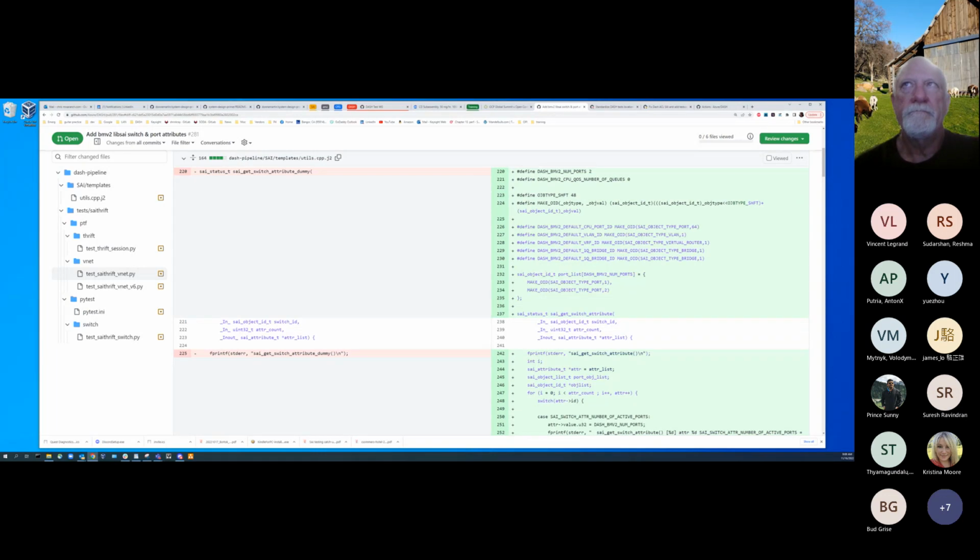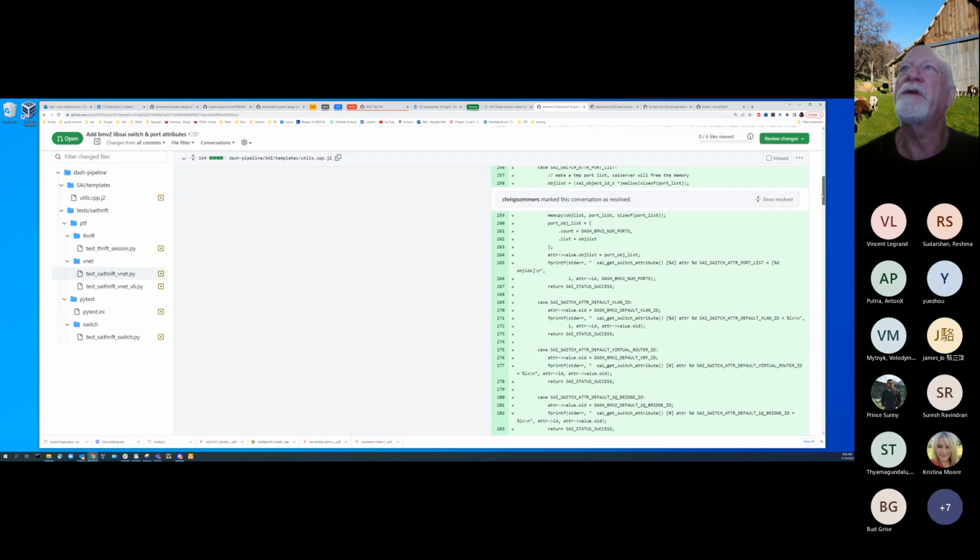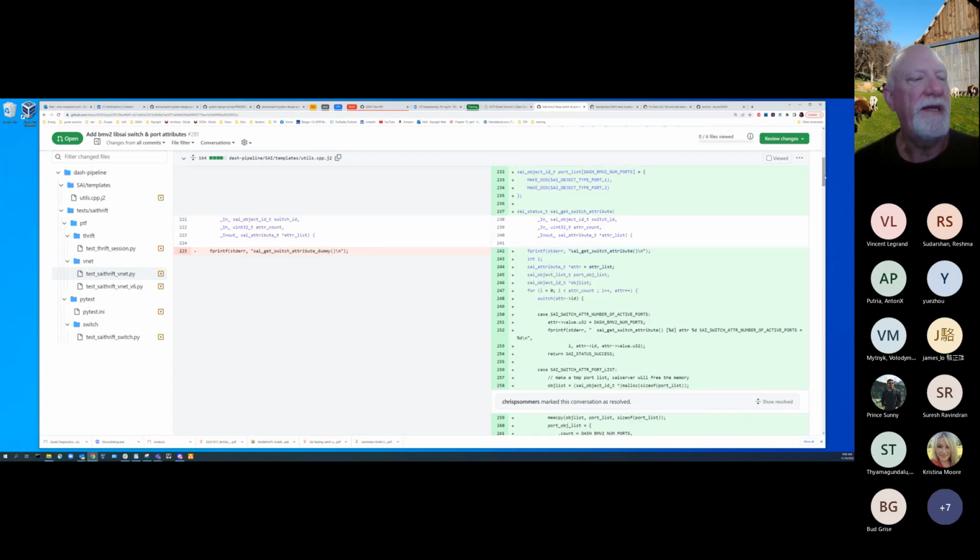I just wonder whether this is most like a switch attribute, right? So can we have a separate file like a switch.cpp to do it, or do we put it into the utilities? I think it was just a convenient place because of the way all the code generation is done, and there were some existing Python scripts that run all these templates through and then put it in the right place to build. This place has been collecting some code over time. I suppose it could be, but it would probably need a little help from Marian to reorganize some of this, or else it would take a little more retrofitting. So we could.